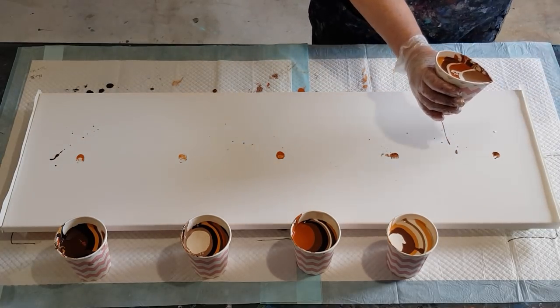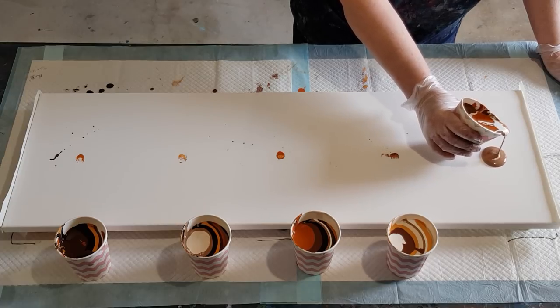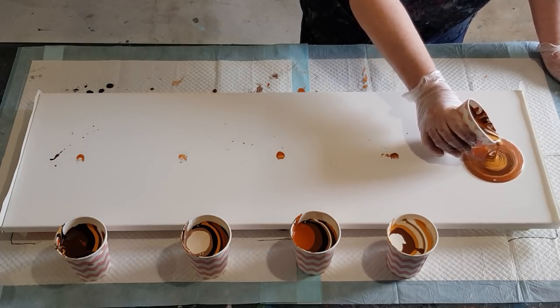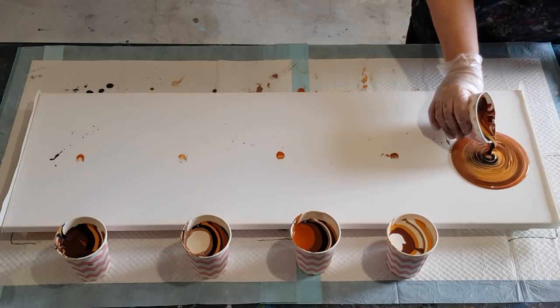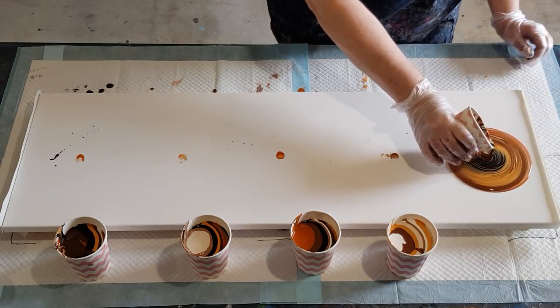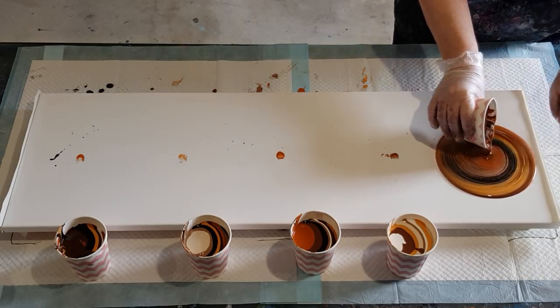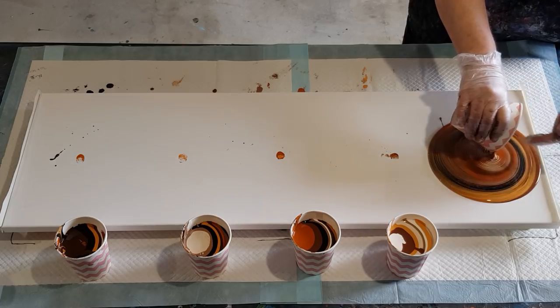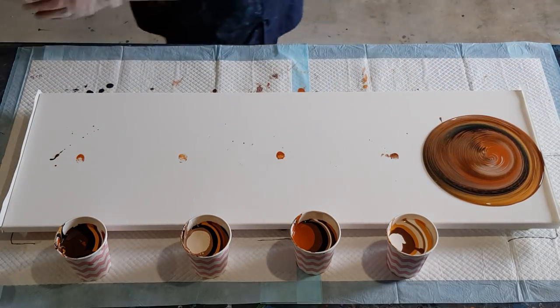I want quite big rings and ribbons so I'm going to get as close to the canvas as I can and ribbon it rather than make thin circles. It's a bit hard when you first start but as you keep going you can get your ribbons happening. Can you see how it's folding on itself? I'm walking the cup around a little bit so I get a different effect as the paint comes out, making sure I'm staying on the side here. And — caught the drip! One down.